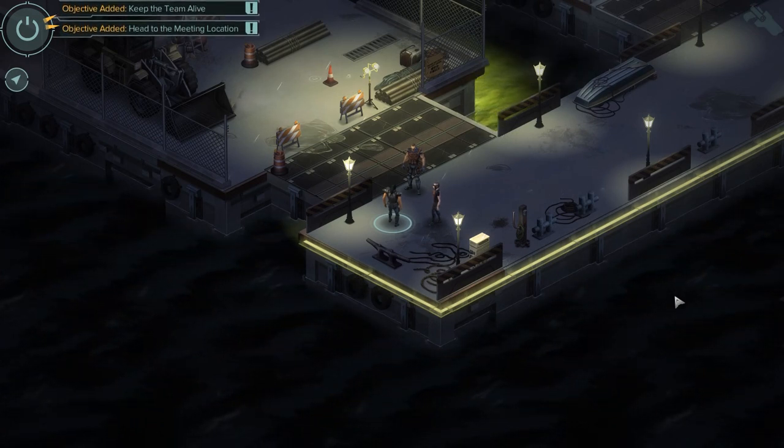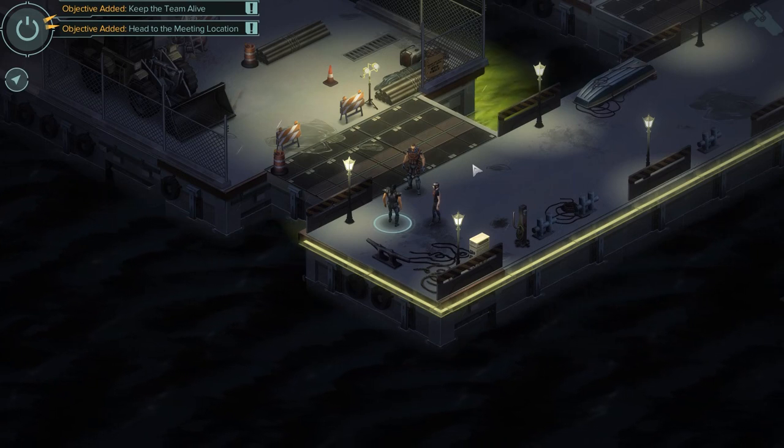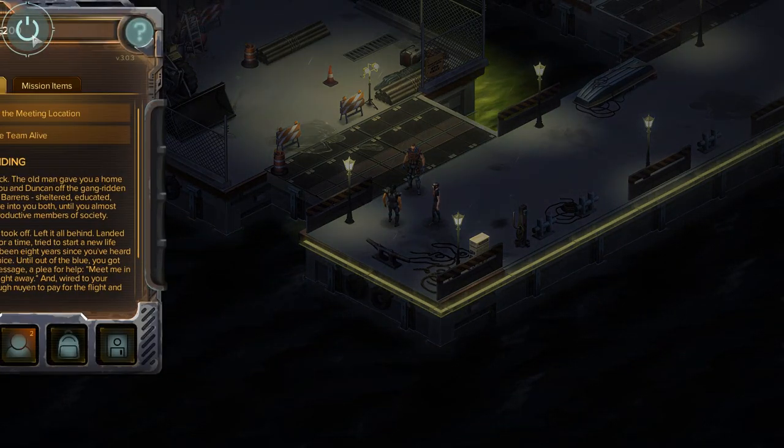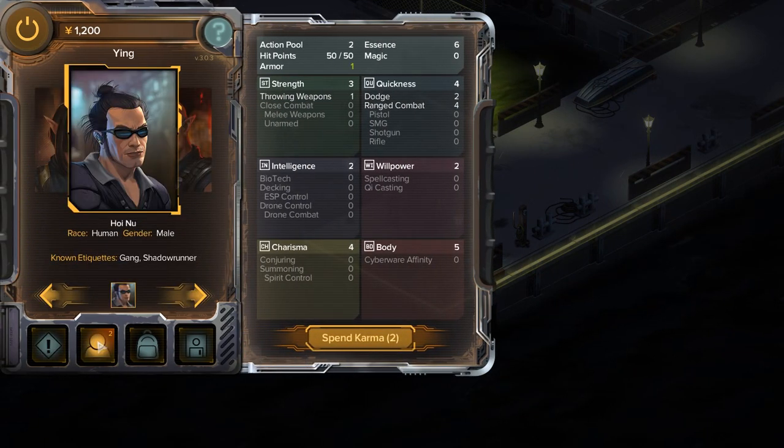All right. So keep the team alive and head to the meeting location. So before we're going to do anything else, we're going to go check in here and see. I've got 2 karma I can still spend.